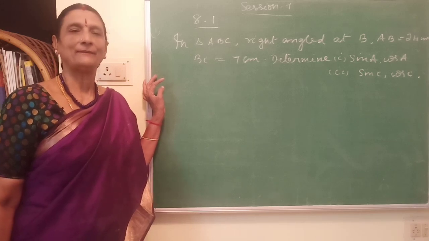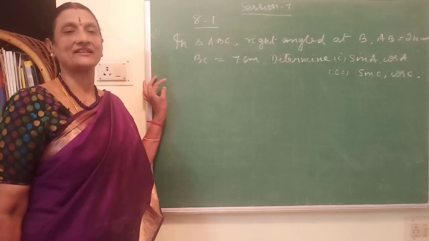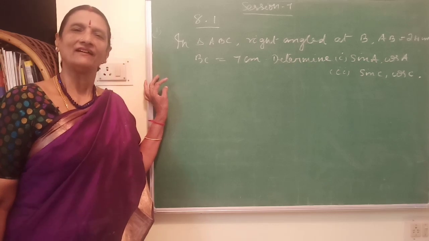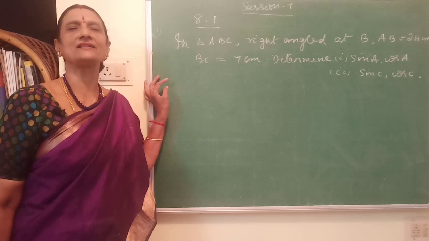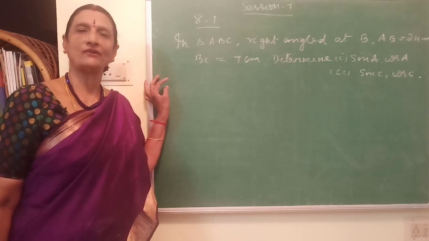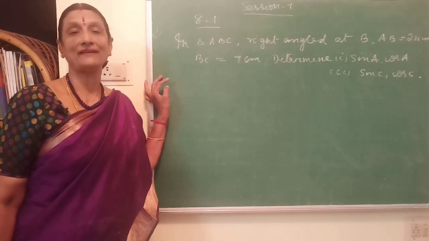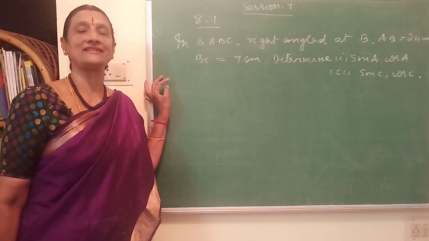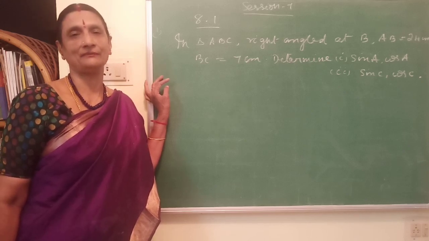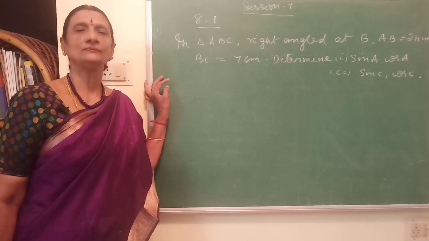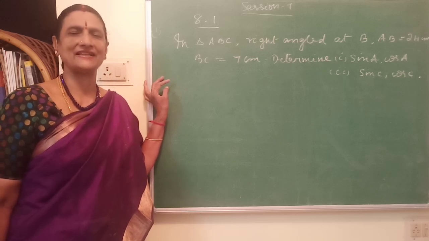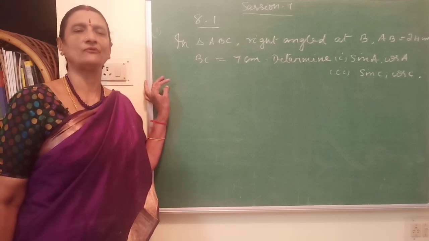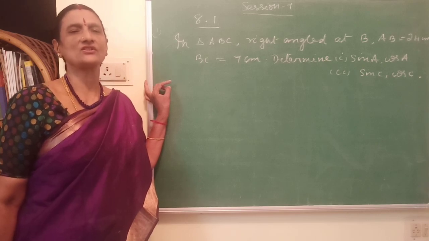And in the previous session, what all did we study? We studied the basics of trigonometry, the trigonometric ratios of some specific angles 0, 30, 60, 45 and 90, and the complementary angles and the important three identities of trigonometry. So now we will move on to the exercise sums, and this exercise 8.1 is a very simple exercise. We are using the fundamental principles in order to solve these sums.